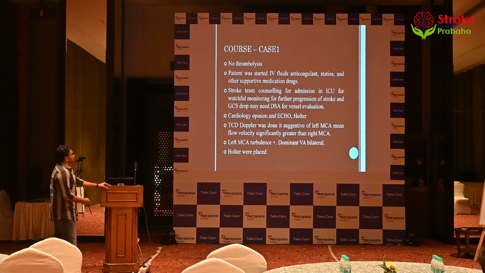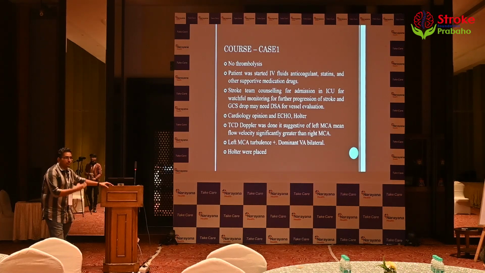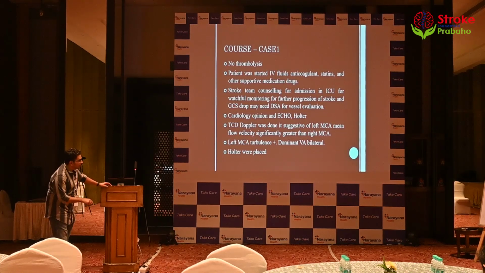So we finished with our embryology. I hope you've understood a few things. The first patient is entirely our patient, so I know the background details. He was NIHSS 2 or 3, minor stroke, no deficits. He had a previous stroke, was started on DAPT, and left that. No thrombolysis because the neurologist felt it's a minor stroke, less than 4, not warranted. Stroke team counseling was done. I really wanted them to do a DSA because I told them that on MR I cannot label this as a chronic occlusion. For me, this is an acute on chronic steno-occlusion till you show me the lumen. Unless I see a luminography, I'm not going to change my diagnosis.